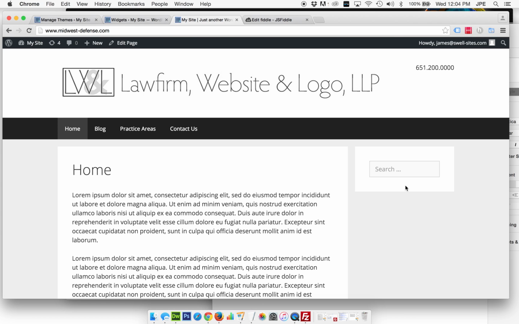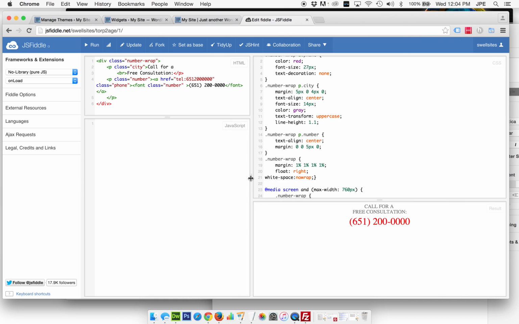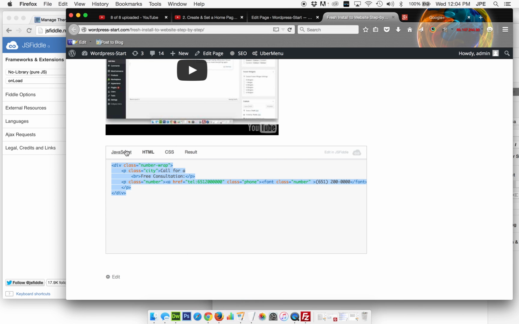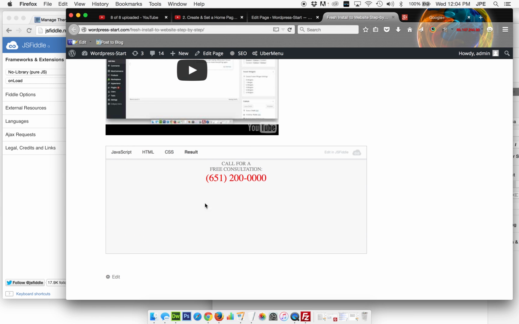Now, we're going to want to do some formatting to that. So I'm going to use this JSFiddle tool to share some code that you can use. This might look a little bit overwhelming. There's two different versions here. There's this one, if you link directly to the website, and then the other option is the embed. There is no JavaScript involved, but we're dealing with HTML, which is where our phone number is, and then the CSS, which styles the phone number. The result, this is what we're going for.